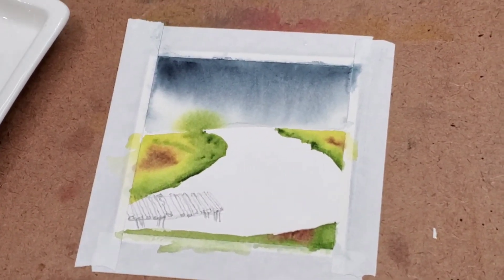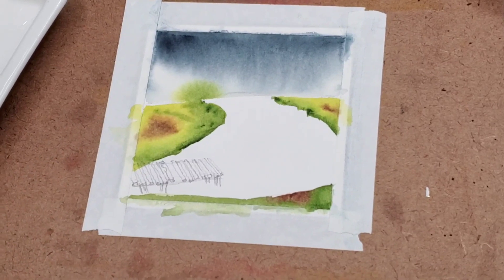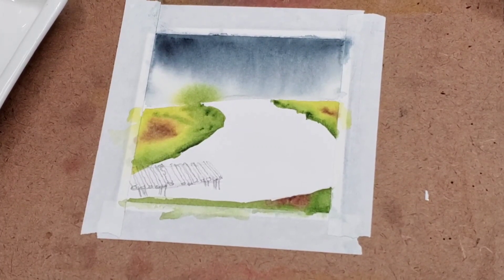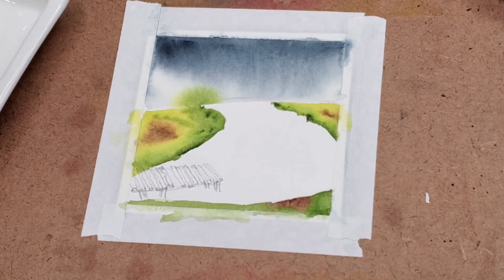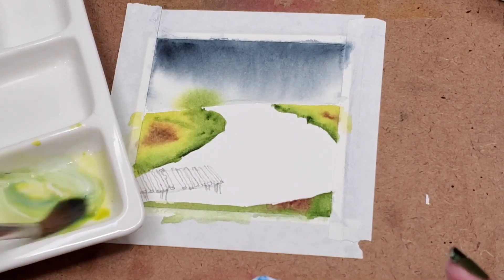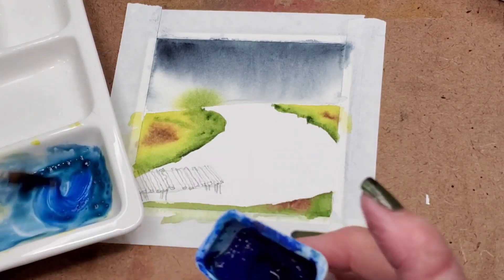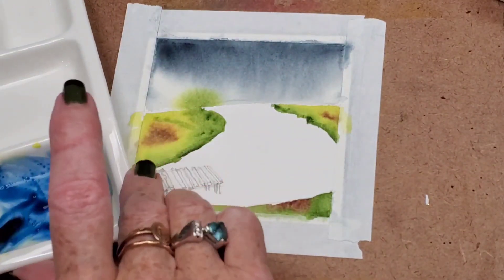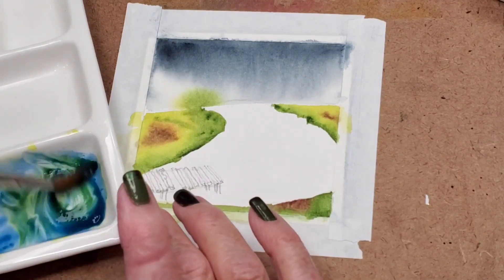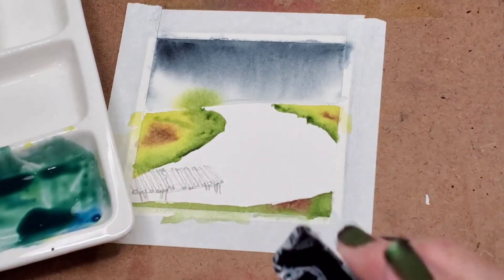Okay, the magic of YouTube — it's dry so fast! I'm going to use my gray again. I think I'm going to take a darker green. Whatever you have — if you need to mix ultramarine blue with some yellow, you can do that. I'm going to put a little ultramarine blue in with this Green Gold and see what I come up with. I want to get a nice dark green. It's a little too blue, so I'm going to add a little more green. Since I do have sap green here, I'm going to grab my sap green rather than a yellow just to get my dark green in. And it wouldn't hurt to have a little bit of Payne's Gray to gray it down.